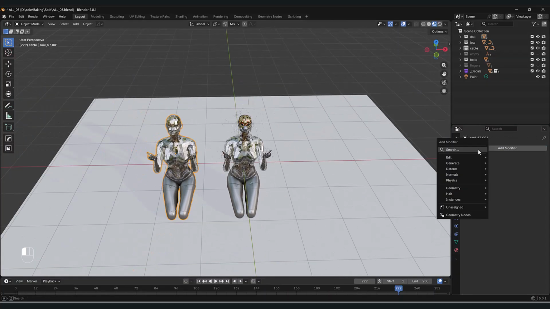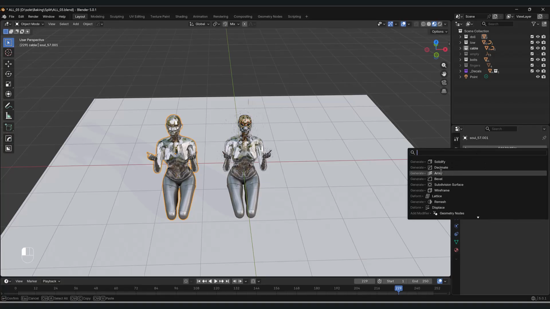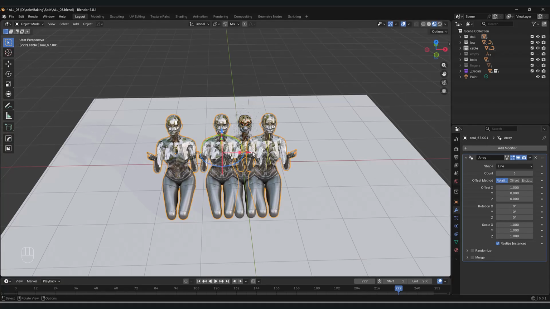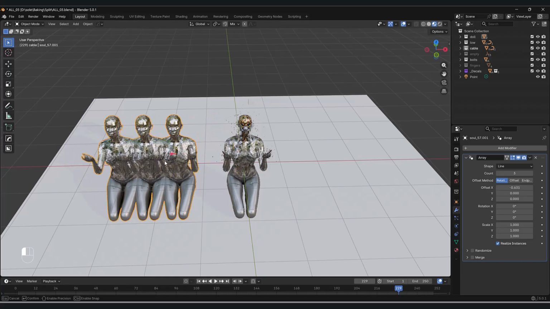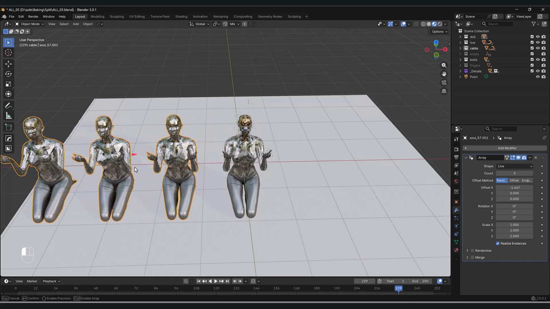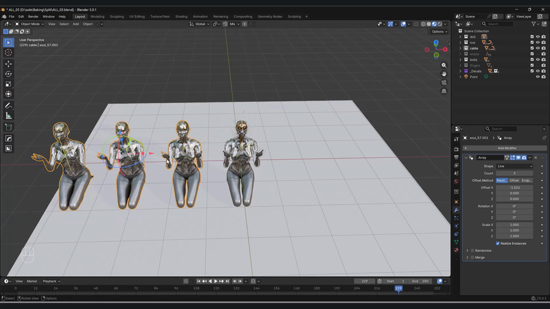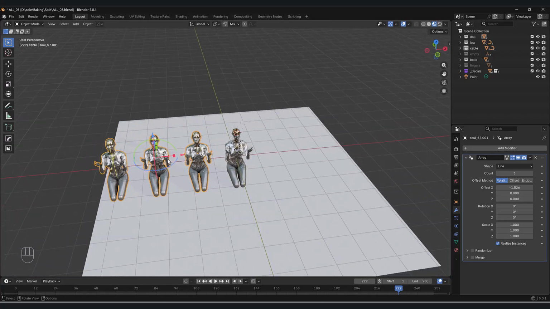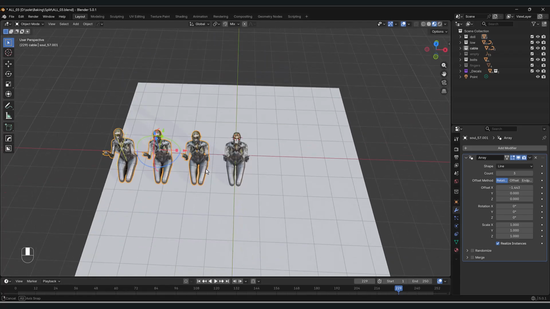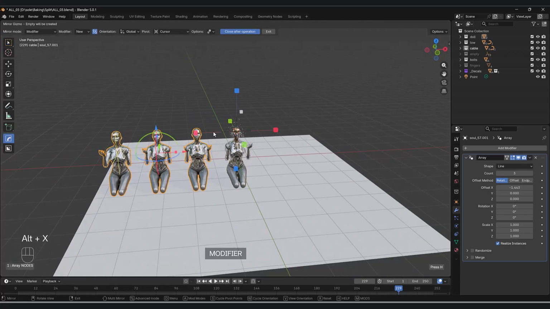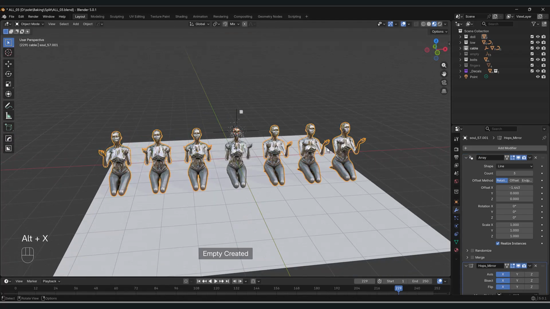Gonna apply an array modifier to this. I'm just gonna bring it out this way. All right, something like that maybe. Just bring it in. Then I'm gonna Alt X and then mirror this to the other side.